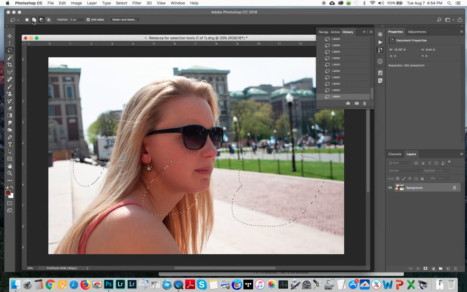A little tip here: if you're working in add to selection, see I have the little plus sign next to my lasso. If I hold down the Option key, it turns into a minus. So if you're constantly going back and forth from adding to a selection to subtracting from that selection, you can just hold down the Option key while you're in add to selection, and it will automatically flip over to subtract from selection.